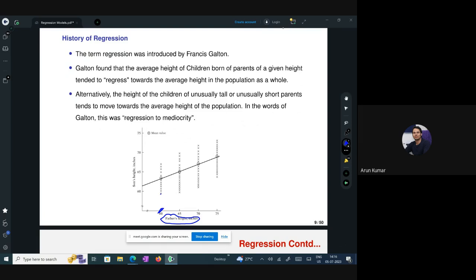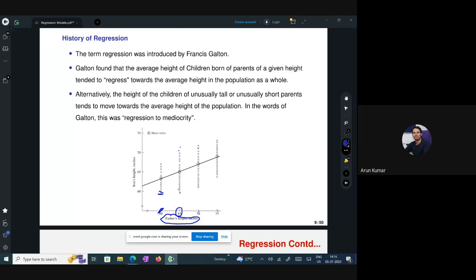You have taken one parent with 60-inch height, and the children's heights are this; for another parent the children's heights are this, so it varies. Then similarly, take parents of height 65, and the children's heights vary. At 70 it varies, at 75 it varies.